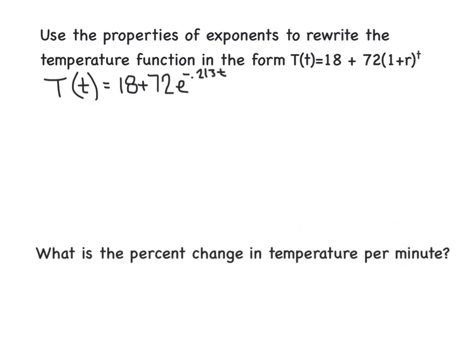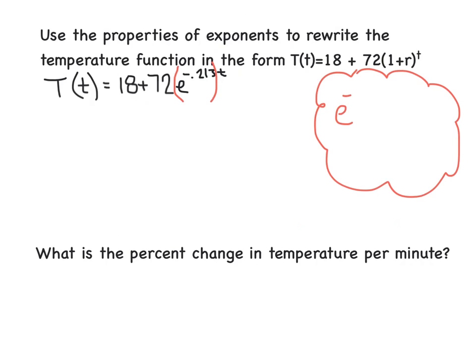And so what I'm going to do is group this guy together first, and I'm just going to type that into my calculator, okay? As I type that in, and I'm just going to show some of my work off to the side here, e raised to the negative 0.213. My calculator gave me 0.808, etc., etc., etc. So I'm going to insert that.